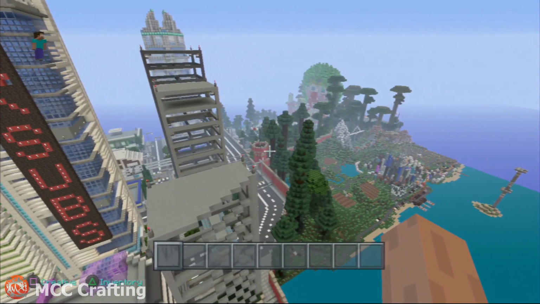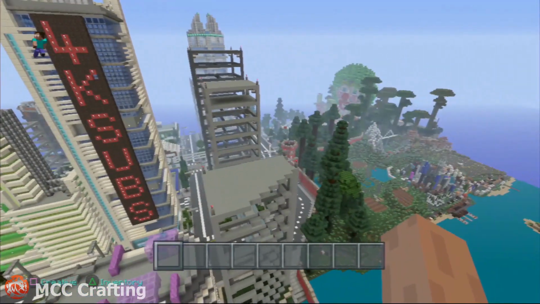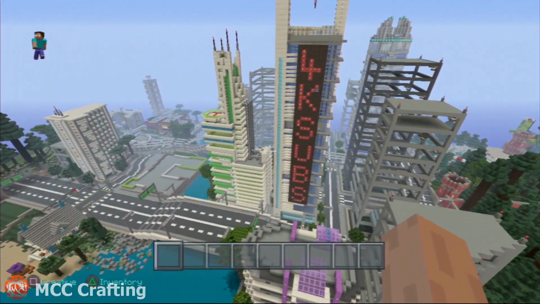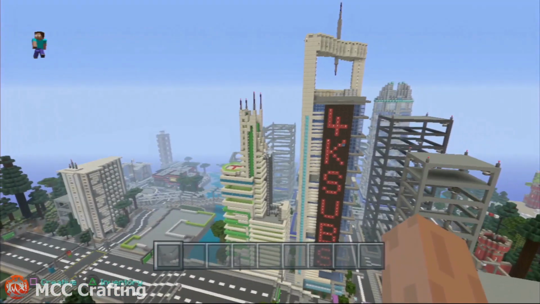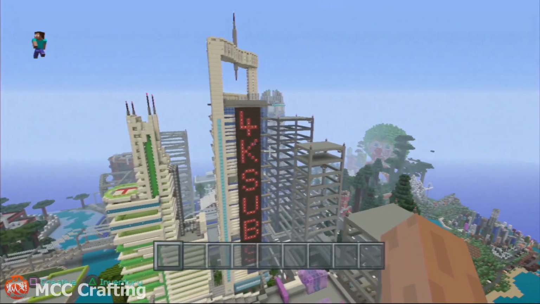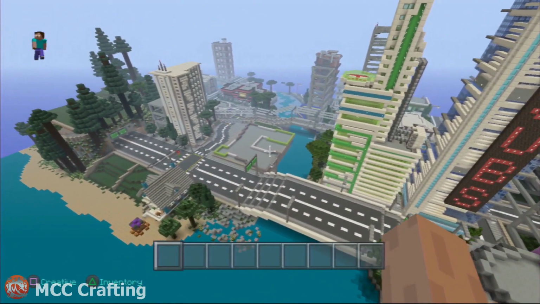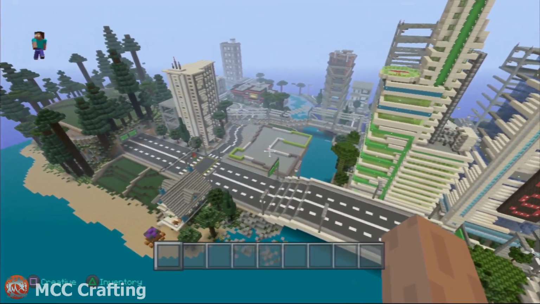So over there is Funland and my micro city. Here is the new giant 4K sub sign down the side of the Chelsea Tower. If you want to know how to build the Chelsea Tower, you can check out a tutorial over on my channel. So over here is the lot we are going to build on, and this build is pretty easy.